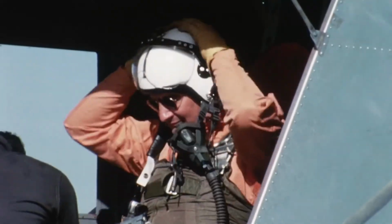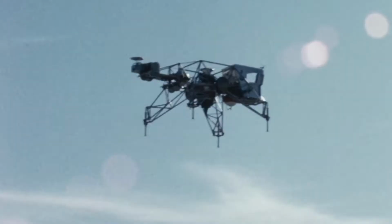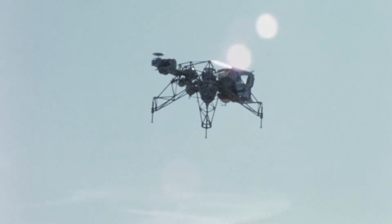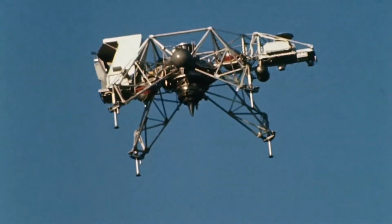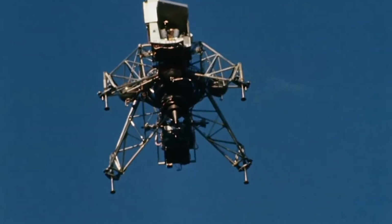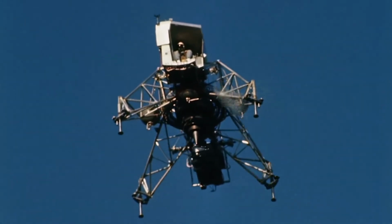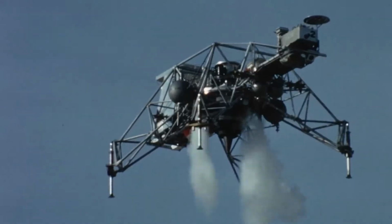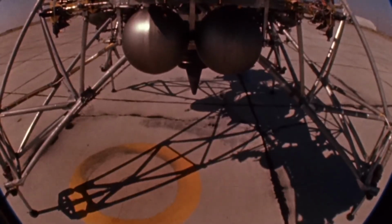Typically, the pilot took off with the gimbals locked, flew out to the inner marker, which in this case was about 400 to 500 feet altitude, about a quarter of a mile from the intended touchdown spot. Arriving at the IP, he began a descent toward the target, switched into the lunar simulation mode, energized the lift rockets, and practiced the lunar landing.